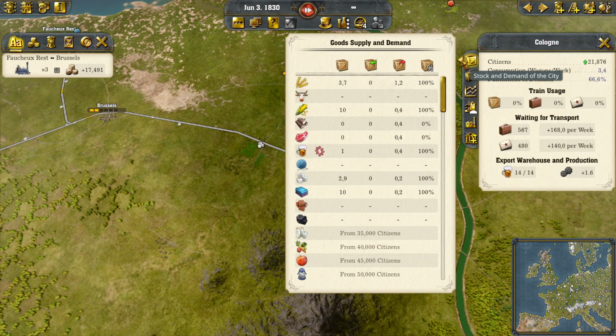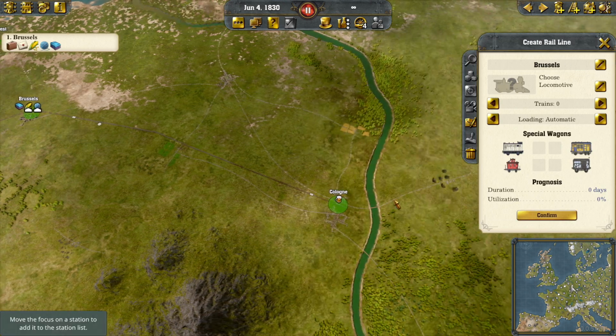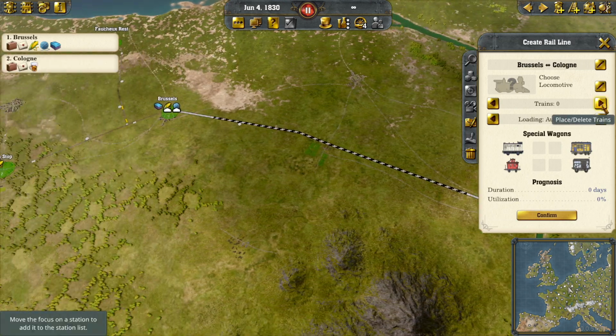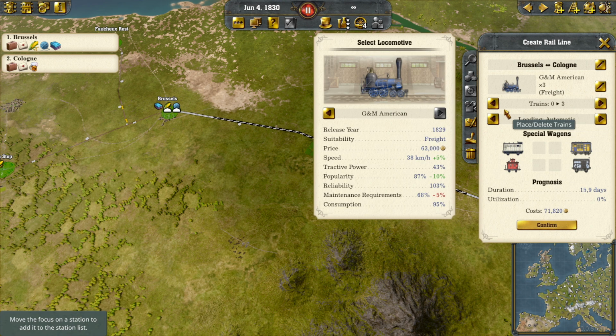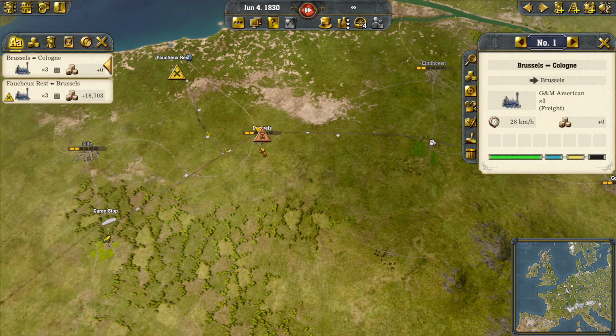So Cologne here does not want anything to do with wool. All right. We're going to do a route from Brussels to Cologne. We're going to go ahead and do 2 trains. Let's make it 3 trains, because this is just sandbox mode. Make it freight. Right? Let's see what happens here.